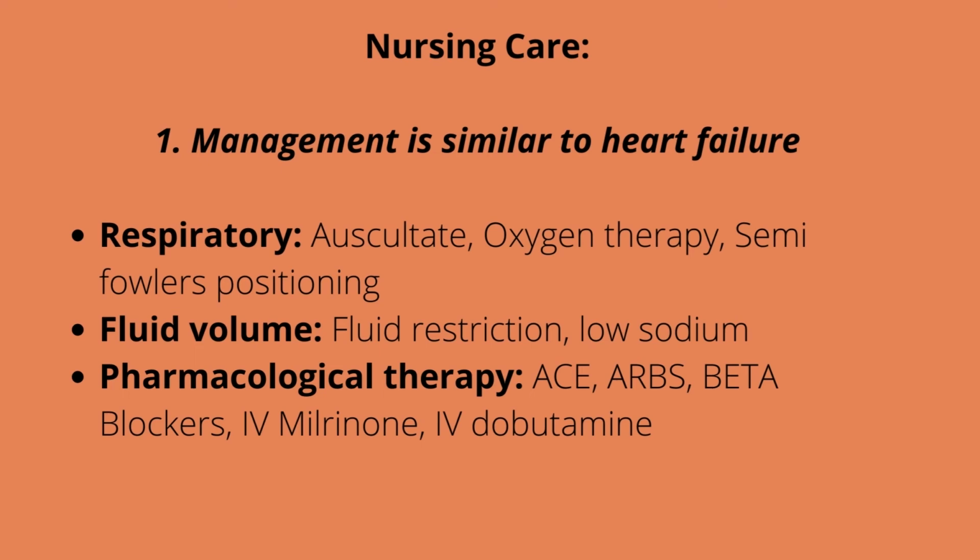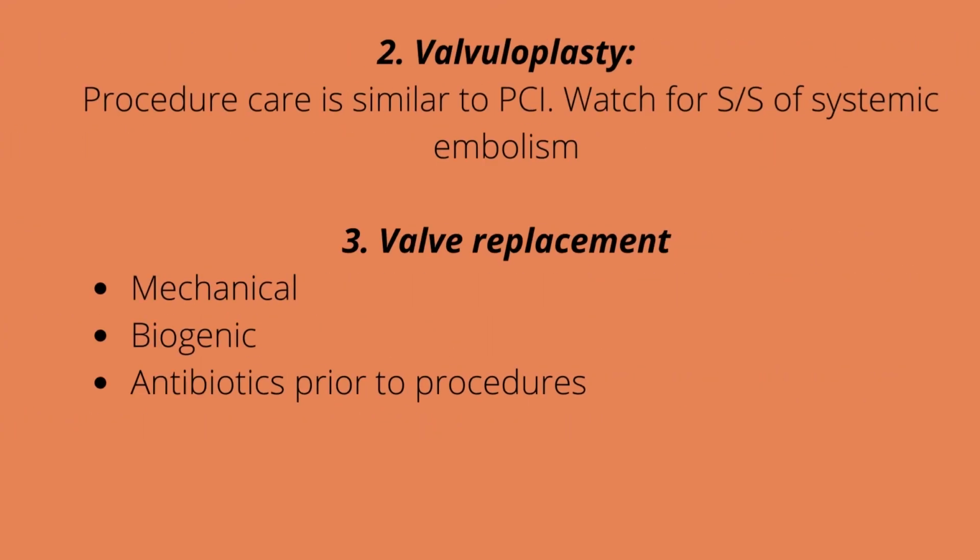Fluid volume will decrease fluid. We'll place them on fluid restrictions, right? Low sodium between 2,000 to 3,000 milligrams per day, because wherever sodium goes, water follows. We'll report any weight increases of either 2 to 3 pounds per day or 5 pounds per week. And with pharmacological therapy, this patient can be placed on ACE inhibitors, ARBs, nitrates, beta blockers, calcium channel blockers, all the cardiac medication, diuretics, digitalis, as well as dobutamine.